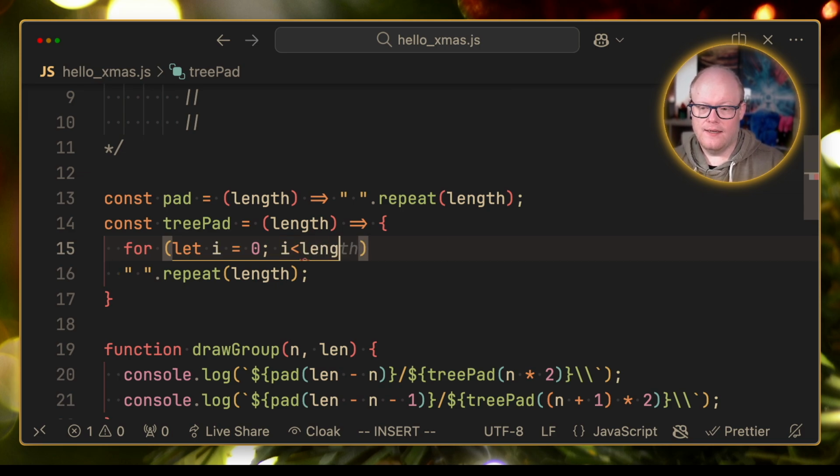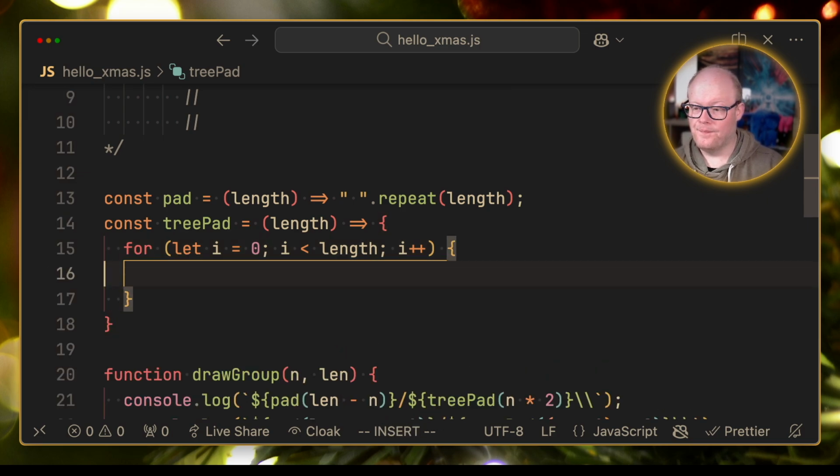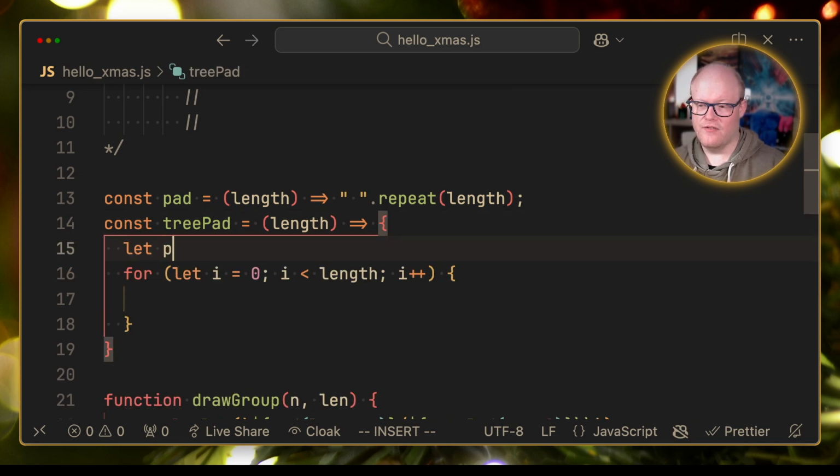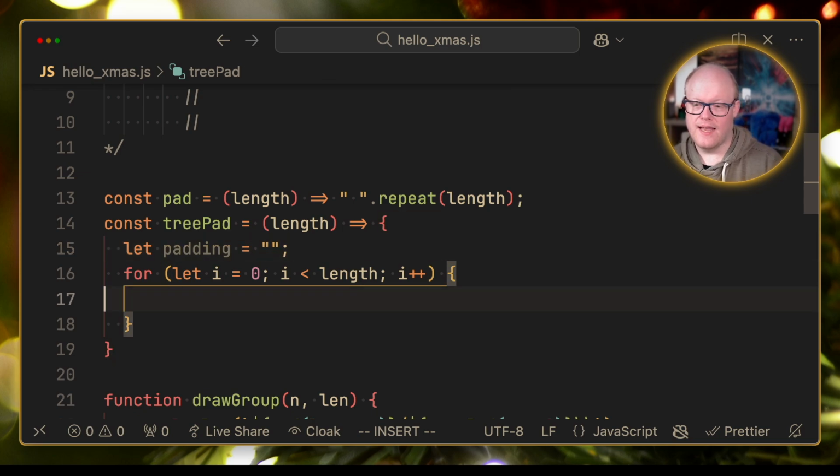So as long as we haven't yet reached the length, we want plus plus, and in this case we want to create our string, which we have to define before. So let's call this padding and create it as an empty string.